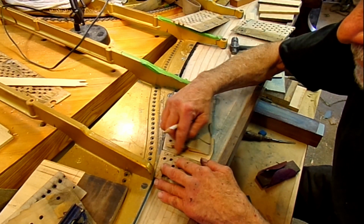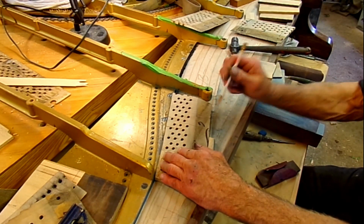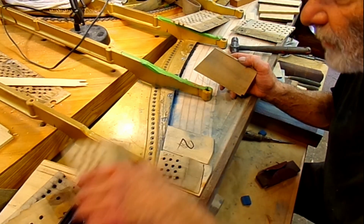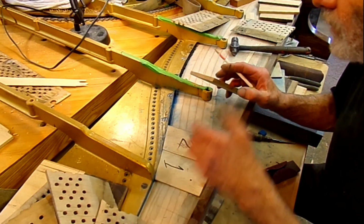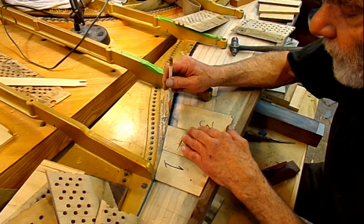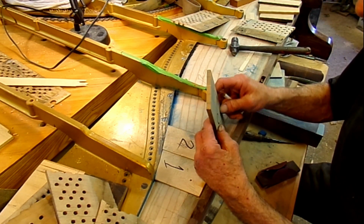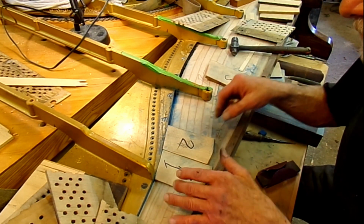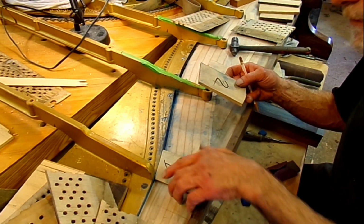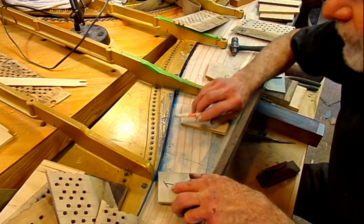Try to make the grooves go in the middle of things. Anyways, and now I'm up to here. Number three. This is the hardest place to do this. For one, the face is beveled. This is square. This is at an angle. So these pieces must fit there. This is how I'm fitting them, one at a time because it's a difficult area. They must fit tight. This face against this cast iron here.